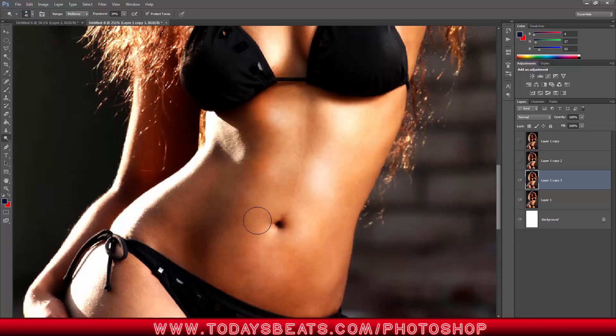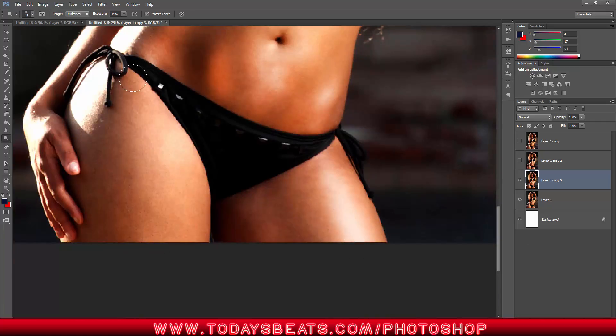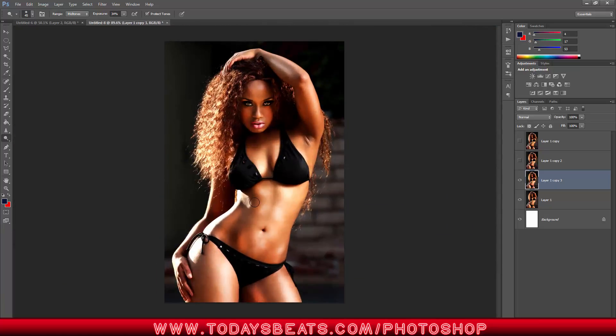And just for the sake of the tutorial, this is what I'm doing — you may want to do it differently. Now fathers, don't go out there and start painting yourself a six pack and post it on Instagram like you're really popping. That's not what this is for — go to the gym like everybody else, work hard at it. So we see a little dent and muscle right there. We got a little something going on.